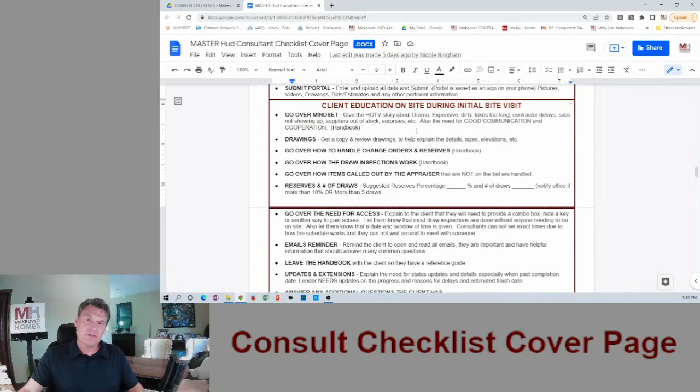You've seen HGTV and how there's a lot of drama, and we don't want drama, so just give them a heads up that this is renovations. There's a lot of moving parts, so just be patient. Make sure you understand the details, understand what you're buying, and make sure you're communicating well with your contractor.